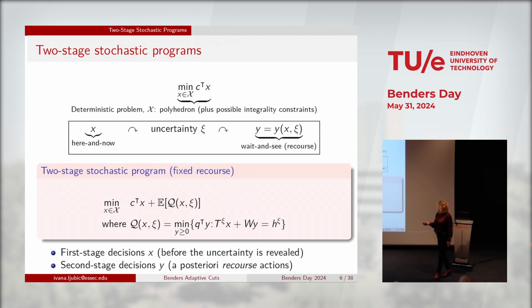So how do we solve these problems in practice? This uncertainty can have a support which is of discrete or continuous nature. In both cases, a state-of-the-art methodology is based on what we call the sample average approximation approach. So what does it mean? That means that we will sample a certain number of possible realizations of uncertainty, and in this particular case, that means we will sample possible realizations of this matrix and the right-hand side, and then we will look at the expectation value over this sample.